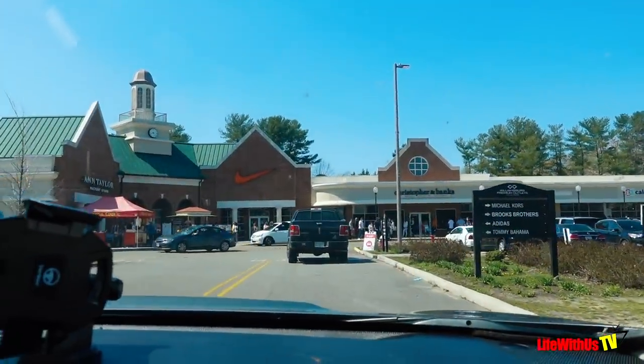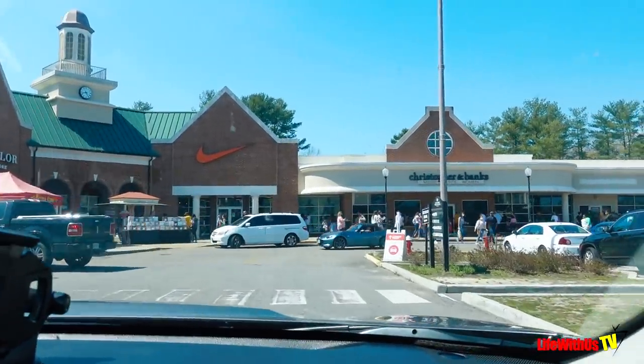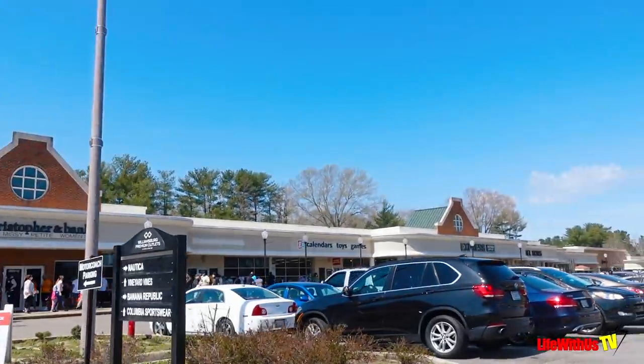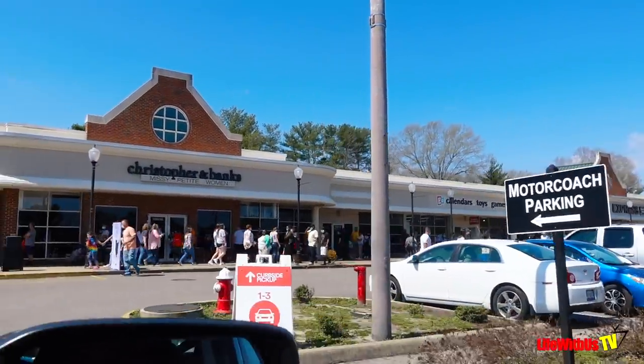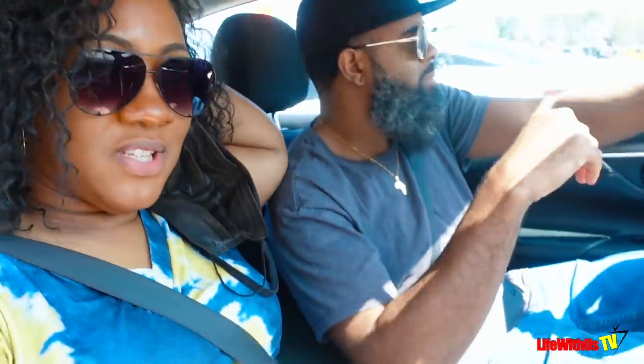Y'all, I was actually trying to give Nike an opportunity to get it together, but look at the line now. A lot of people out there. And I can't even see what they're advertising. There's no sign that says 50% off, 70% off. Do I have to get to the door to figure out what it is that you're offering? I'm not standing in that line. And Nike isn't the best deals down here, so that's why I'm not pressed. Usually you find better deals at Finish Line or other stores that carry Nike brands, but you don't usually get that good a deal. So I'm trying to figure out, what are they doing?